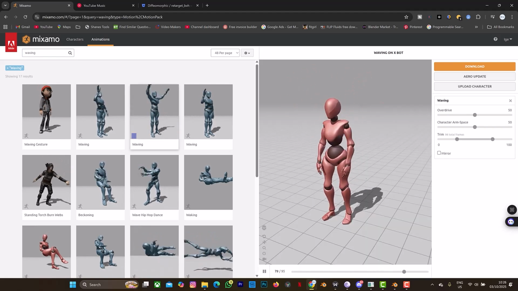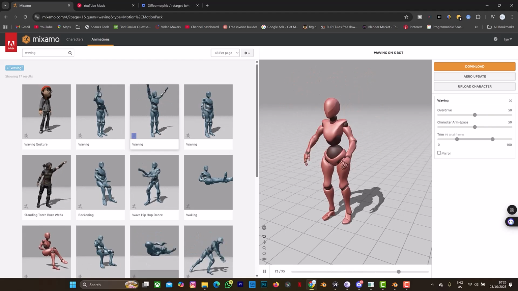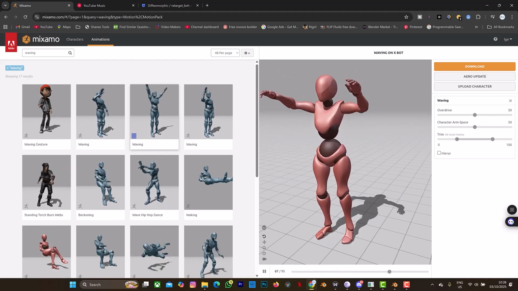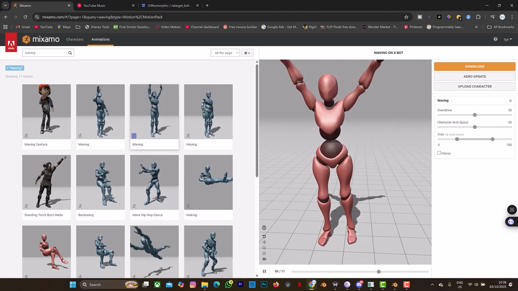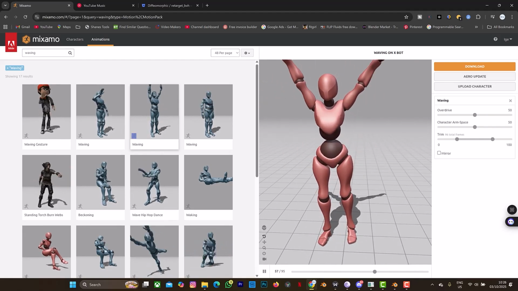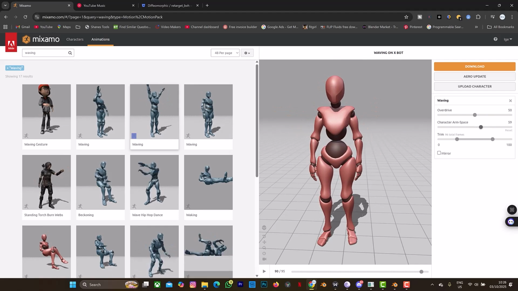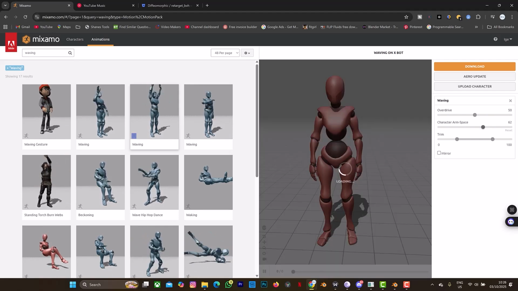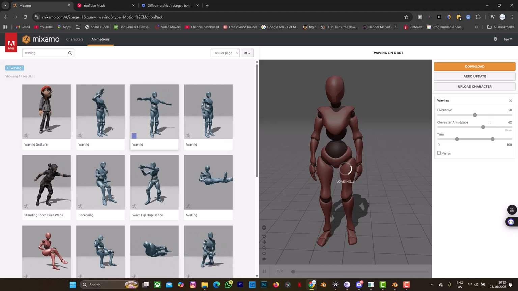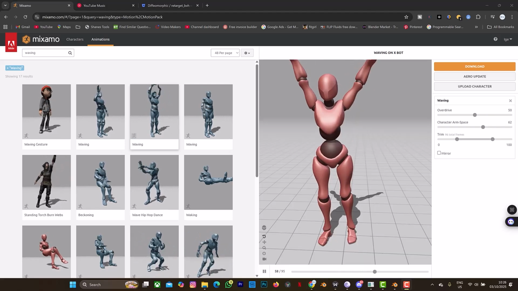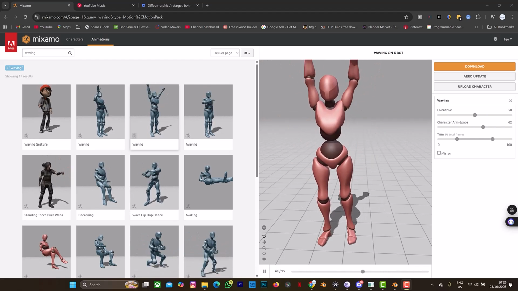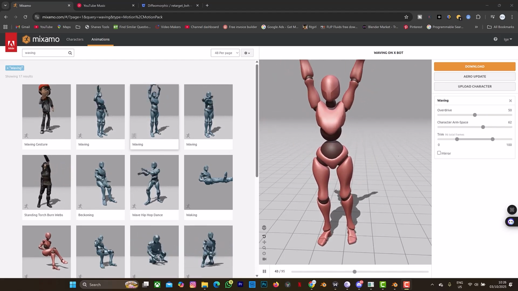One thing I consider when using animation from Mixamo is the closeness of the hand to the body of the character. You can see the hand is very close to the body of the character. Let me show you. When he drops his hand, you can see that. I try to avoid that, or else you get a bad animation on CLO3D. So I will just increase the arm space. Let me see if this is fine. Try to make sure your hand is not so close that it penetrates the body of the character. It's very, very important. So just adjust the arm space. Okay, I think this is better. Yeah, this is better. So we can go with this.